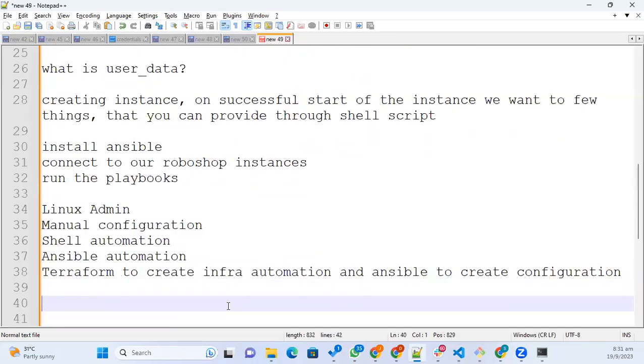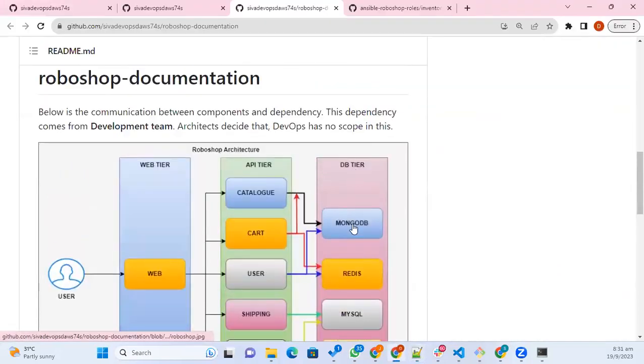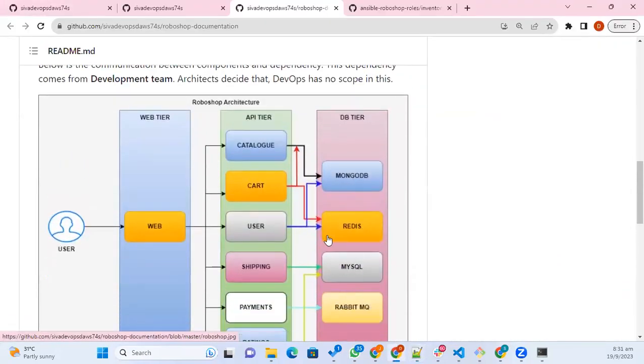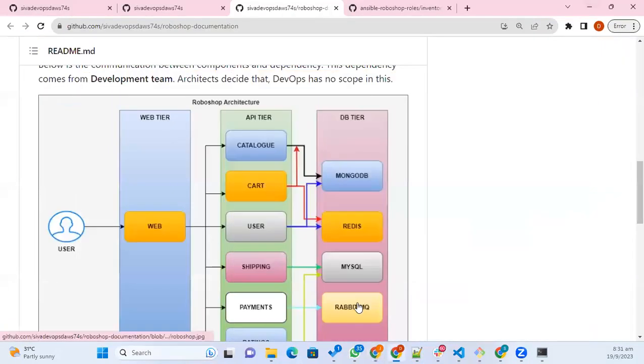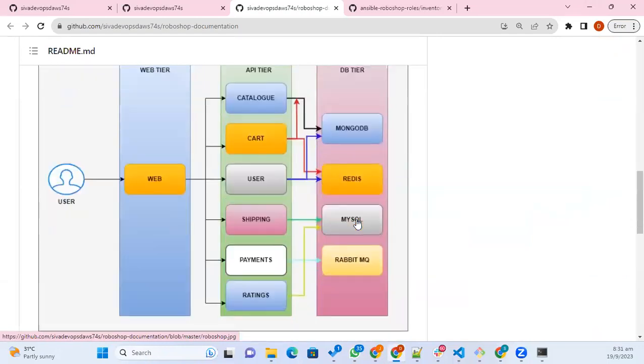Terraform is not over, because for these things, MongoDB, Redis, MySQL, we are not going to use VMs. Okay, we are going to use AWS services. We have popular AWS services like RDS, DynamoDB, and then Redis, and some queue application inside AWS. We're not going to use VM based services. We will provision AWS services for this, and then we will configure them to the application.